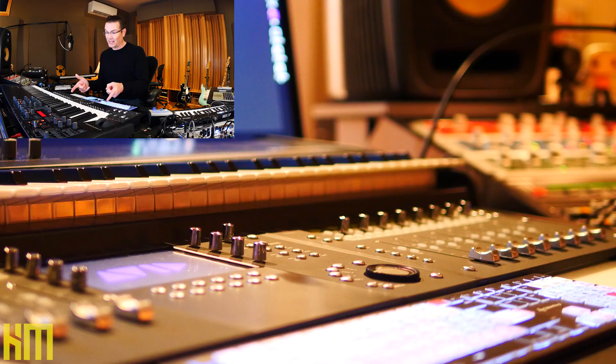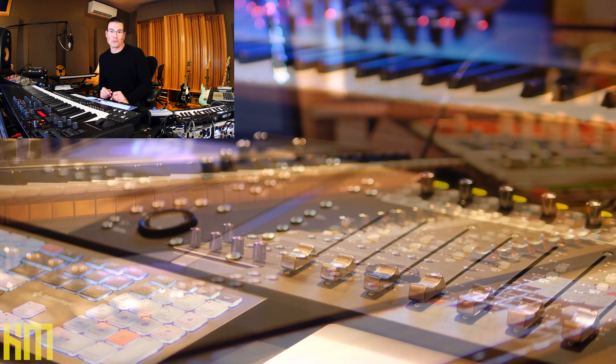Another piece of mission-critical gear to my daily workflow is this control surface. This Avid Artist Control and Artist Mix have literally eliminated the mix window from Pro Tools for me. If I thought I'd have to give this up, I'd start freaking out. For anybody who's mixing professionally, I strongly encourage you to be working on a control surface. There's something about disconnecting your brain from that visual, having tactile feel, and using your ears and your fader to set levels. There's something very magical about that.